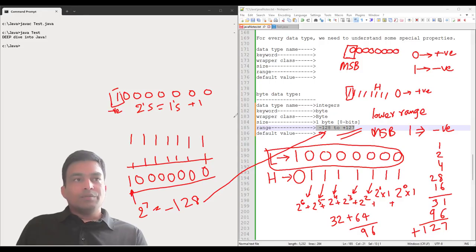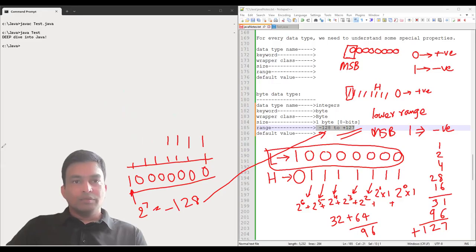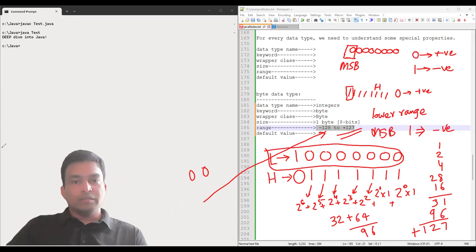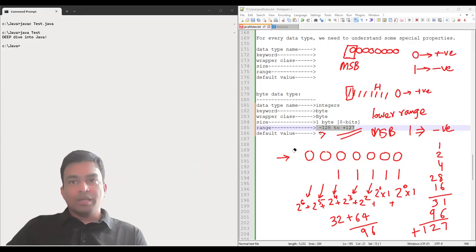So obviously we don't need to remember how we calculate the range for this data type or for the other data types which we are going to uncover. But this is only for our understanding of how the range is calculated based on the size of the data type.